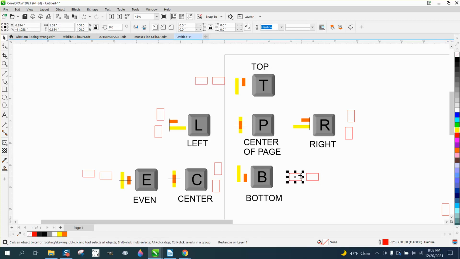So let's change them up. Select that one first, hold down the shift key, and then hit B. It's going to go down to the other one. So it all depends on which one you select. If you select them both, it's just going to make them E for even. It's going to even them up.